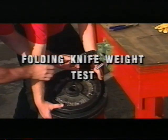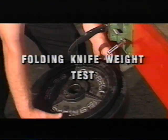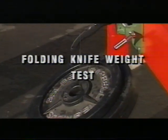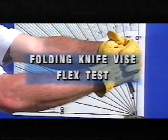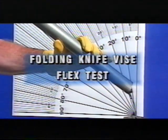Locking a folding knife blade in a vise and suspending a heavy weight from its handle is another very severe test of its lock strength. A huge number of knives are unable to support 40 pounds or less. Flexing the blade of a folding knife in a vise by hand or with the added leverage of a steel pipe is a radical test of its overall strength and construction.